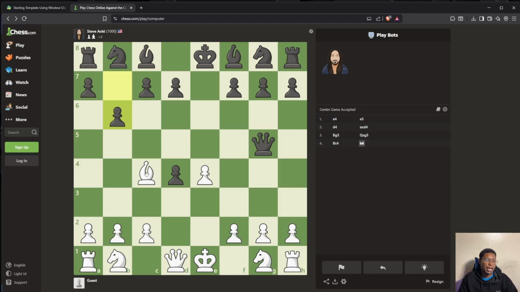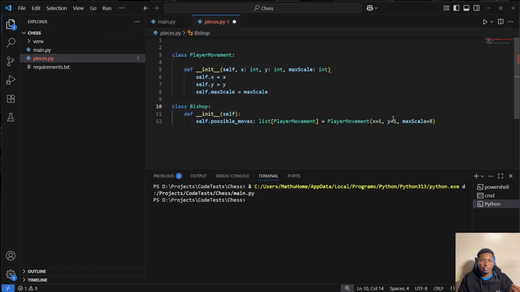So now we have 1 and -1. That means these values can still be negated. The scale remains the same, yes, but the kind of movement we can make, we can still negate it.